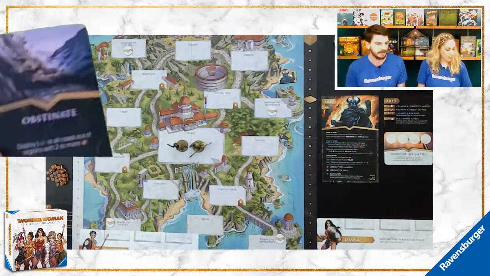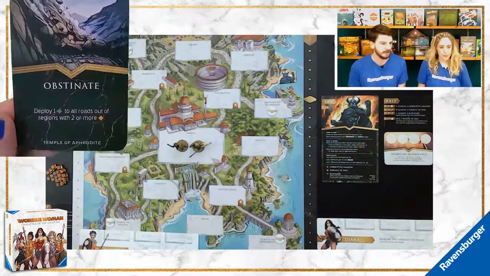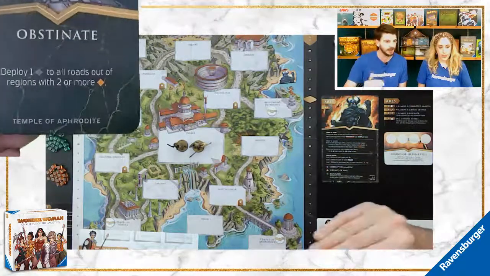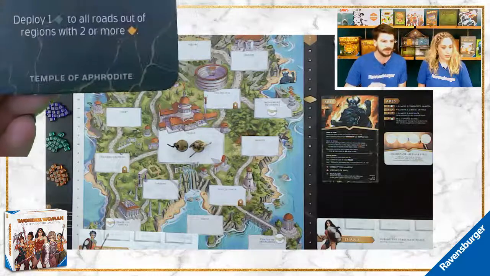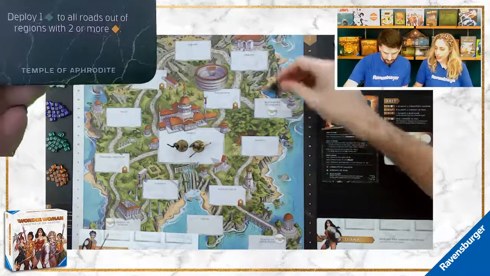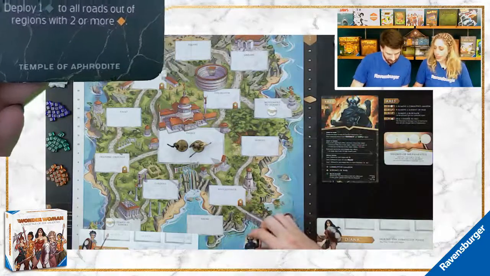The way this works is the first card that you draw will always tell you where the enemy goes. You ignore the top part, and you just focus on the location. So the Temple of Aphrodite. Right here, Ares will move to the Temple of Aphrodite.